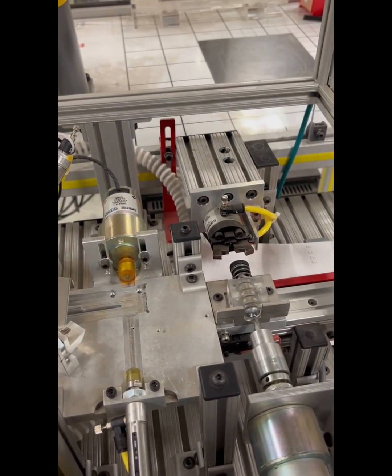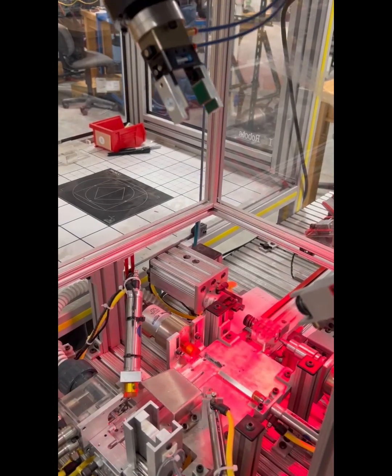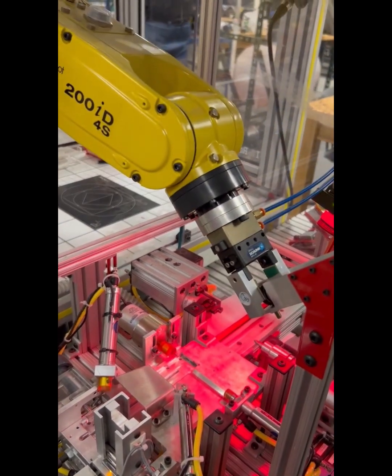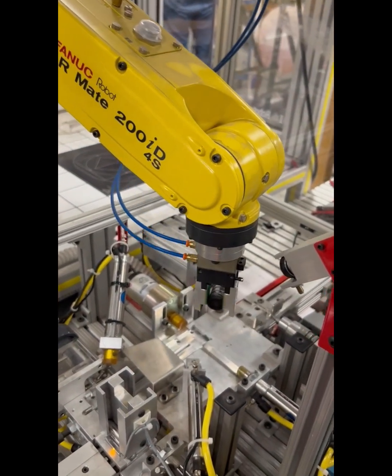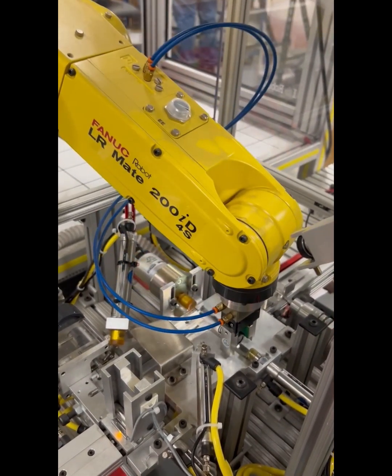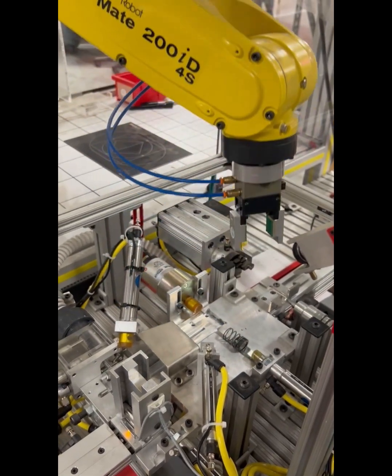After the robot places the assembly onto the next station, it's going to grab a knob from the knob holder and place it back on the platform so it's ready for the next assembly.